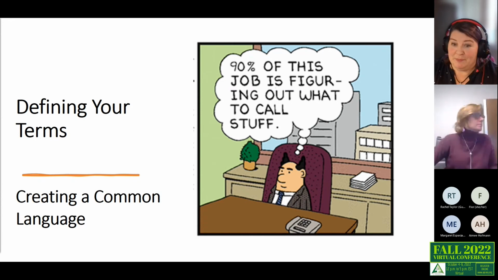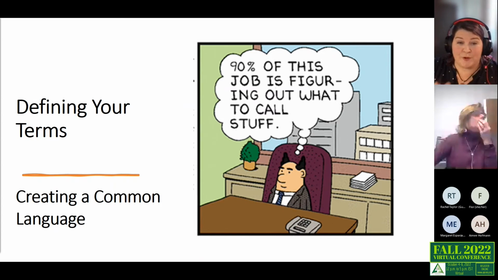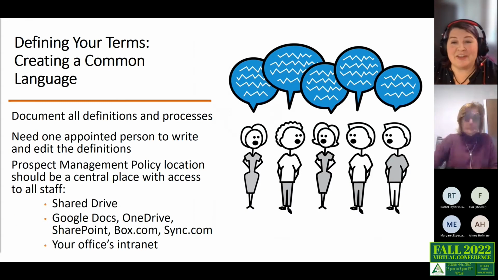So write them down. There's a lot of value in writing them down and sharing those definitions throughout your department. It's going to eliminate that gray area. It's going to make your communications much clearer between colleagues, regardless of how long you've been at the organization. Even if you've been there 10 years, start writing down your terms and defining them. Because when that new person shows up next month, next quarter, next year, they need to know, how do you define major gift? It's important for everyone to have that shared understanding, and this begins with those clear definitions on how terminology is used at your organization.